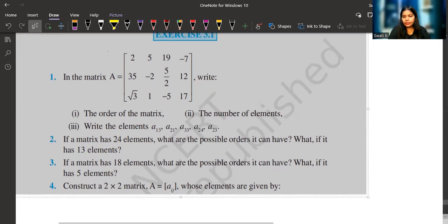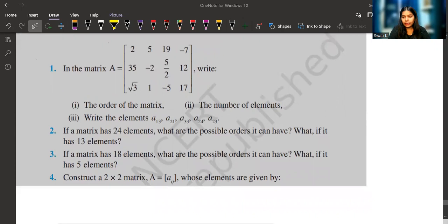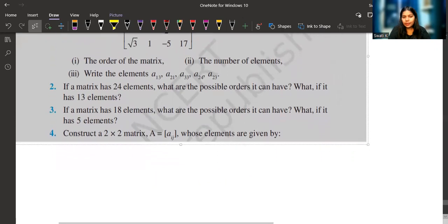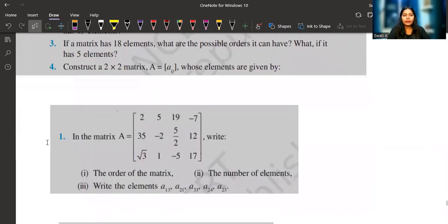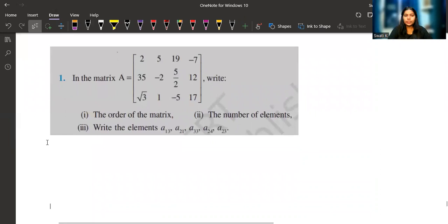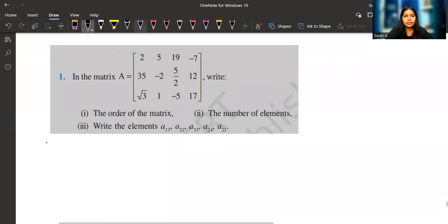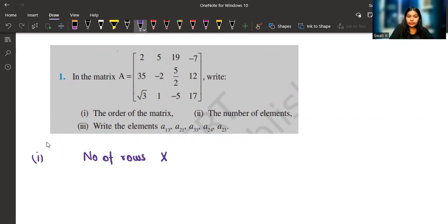All right, so let's start with the first question. And we have basically 3 sub questions in the first one. So let's start with that particular question. So yes, there is our question, and the first question is find the order of the matrix. How do we write down the order of the matrix? We write down the order of the matrix as number of rows and then cross, that's a cross sign, not multiplication sign. We call it cross only. Number of rows cross number of columns.